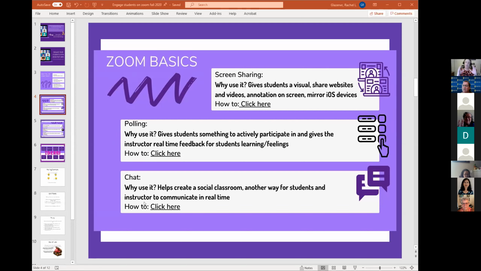So in the share window, there's a basic and an advanced tab. The basic tab shows the screen, the whiteboard, and the iOS sharing. So if you have an iPad or iPhone, you can click that and it'll mirror your iPad.